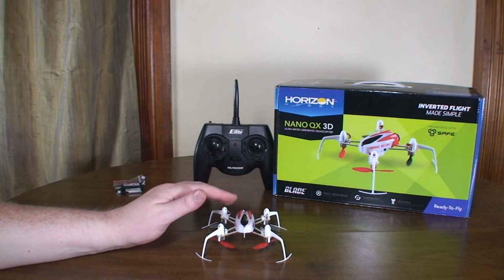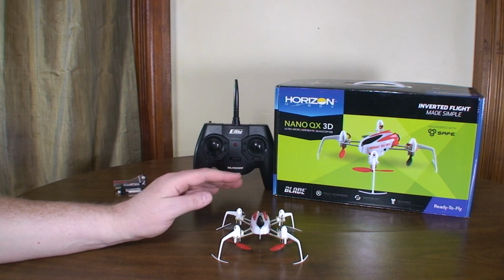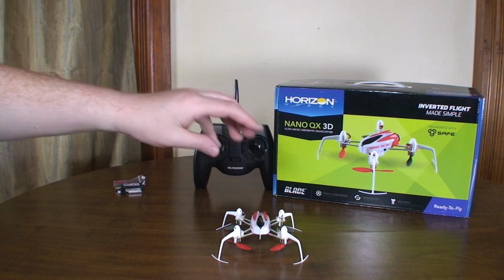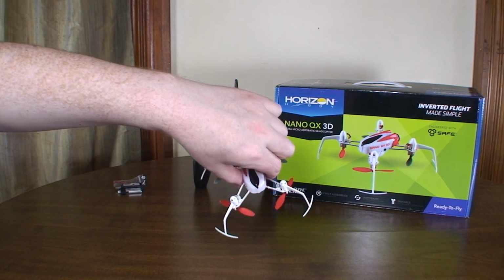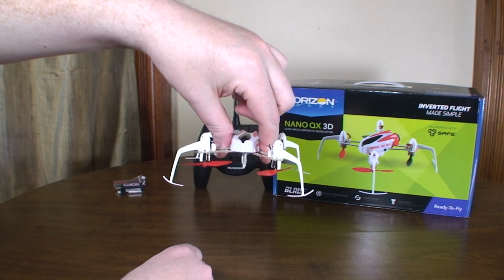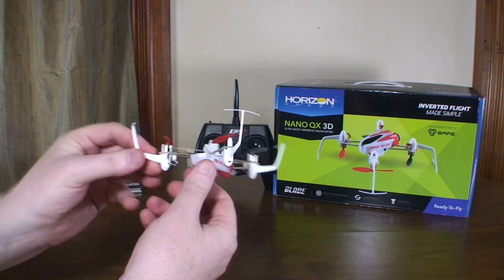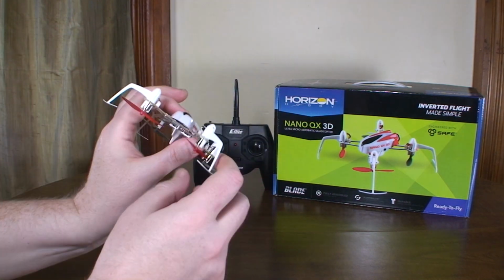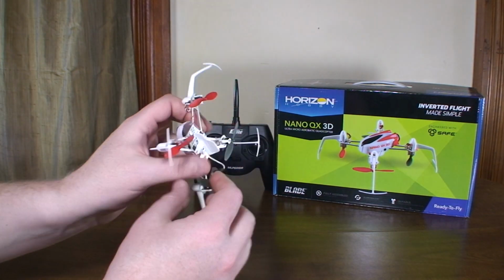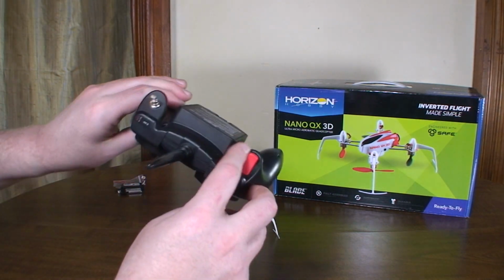If you've been following the Blade 200 QX, you may be familiar with the firmware update they came out with that allows the motors to reverse, so the props spin the other way and allow you to fly upside down. So you'll see that this actually has the props facing down, but you can flip this upside down and then fly it like this as well. So it does that same motor reversing so that the props spin either way and allow you to fly it on either side. And it actually does that with the press of a button.